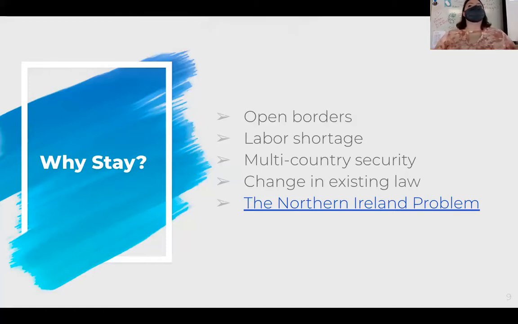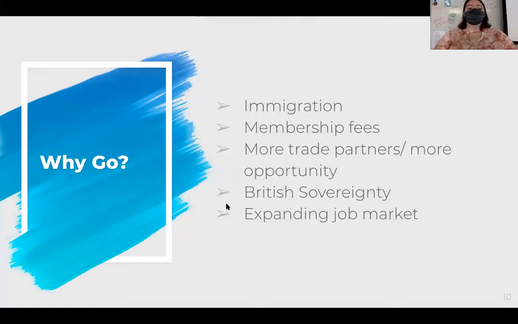And there's issues on borders, there's issues on customs, there's issues on transportation and movement, et cetera, okay? So basically by staying, you eliminate all of those problems, right? All right, last but not least, let's talk about why they decided to go, or what were the major themes that were pushing people to want to leave the European Union, okay?